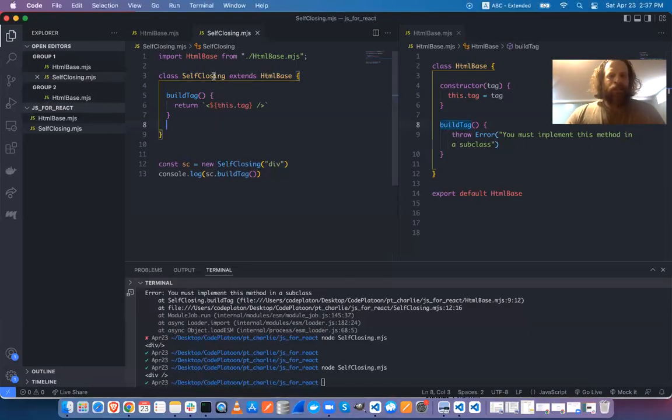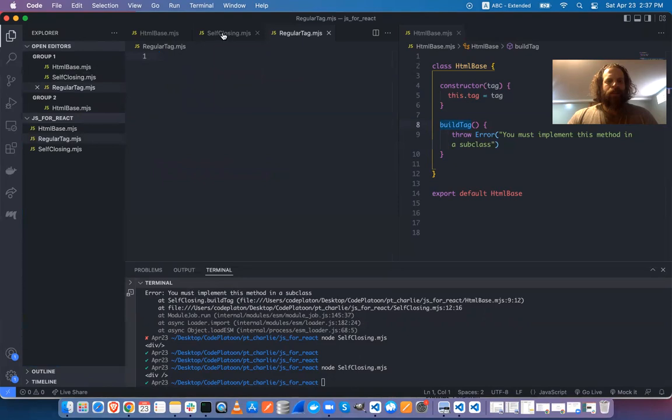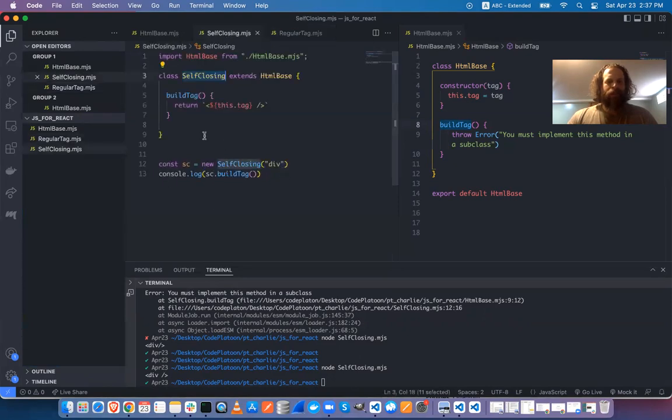Now, so self-closing, let's do another subclass. I'll create another file. I don't know what to call them, so I'll call it regular tag. Actually, I'll go ahead and write it out.